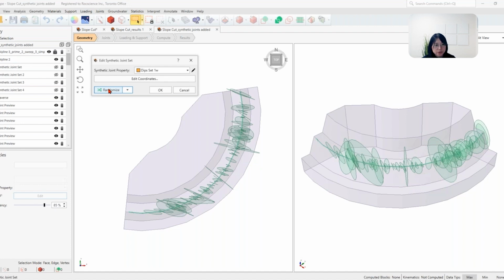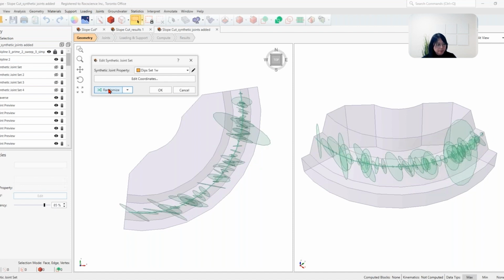So right now, through the randomization of this joint set, I can vary the joint location, spacing, and size. And thus, if I do this for all of my joint sets, I can vary the location of my blocks as well. So this just means in a probabilistic analysis, the synthetic joints should be randomized multiple times in order to assess the different possibilities of block formation.